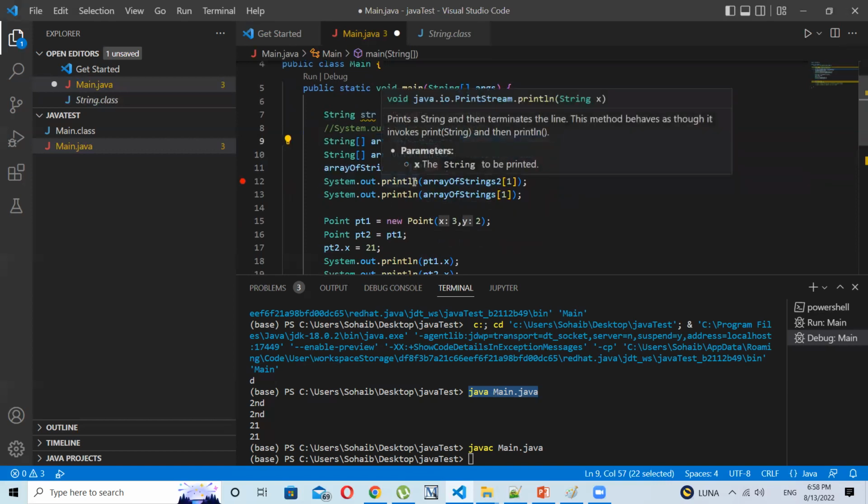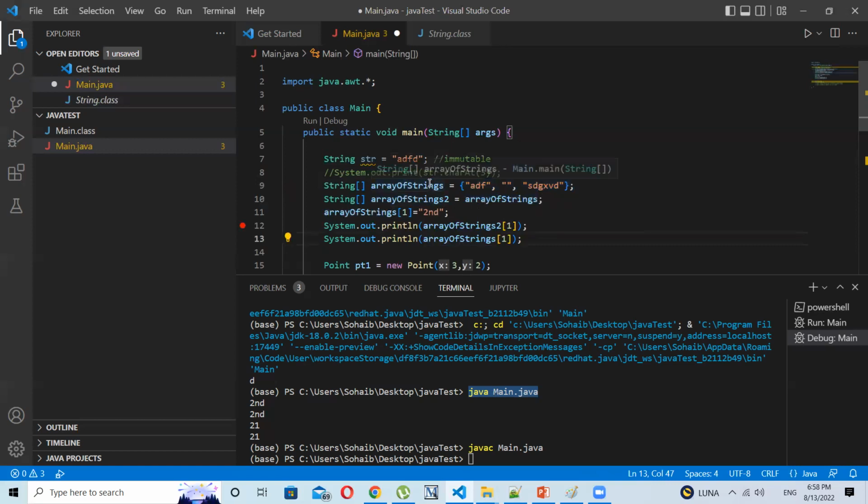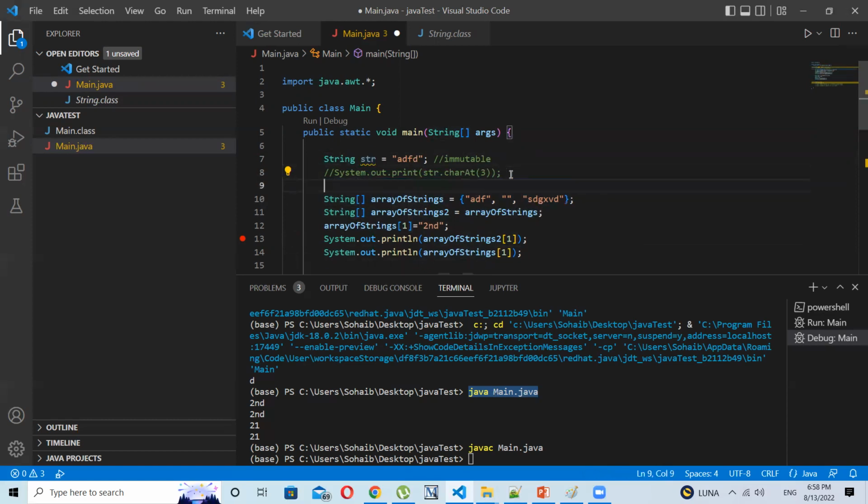So this is simply printing, and these two are examples of reference data types, string and also array of strings. And likewise, I can also simply define an integer array, for example, saying that, okay, this is simply an array of integers.